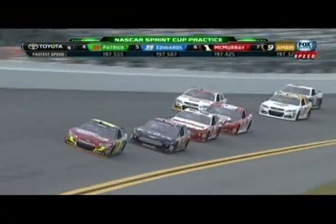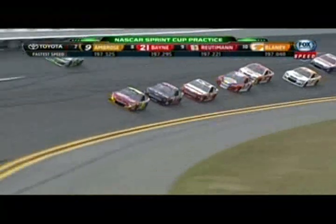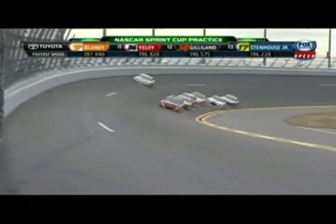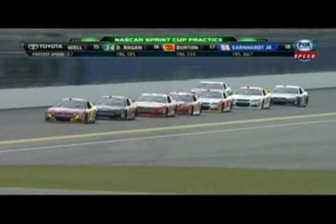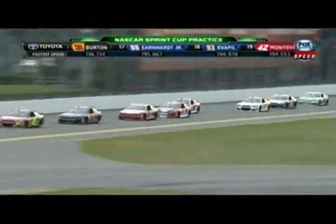Now, these are the guys that need to practice. I mean, they need it to help them make their cars better, make them drive better, make them run better, because as we watch these guys, these cars are nervous. They're moving around quite a bit more than some of the other groups we've watched. So these are the guys that are going to come back in and say, man, I don't know, getting traffic, whatever, I need some help. And that's the good thing.